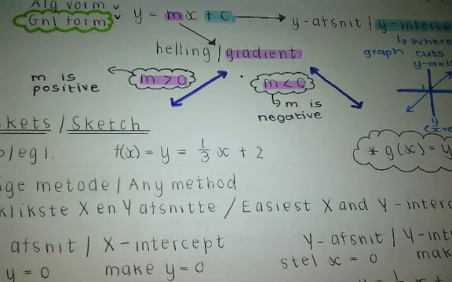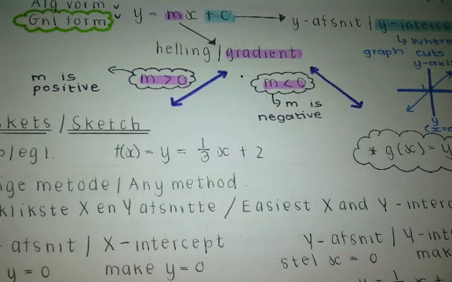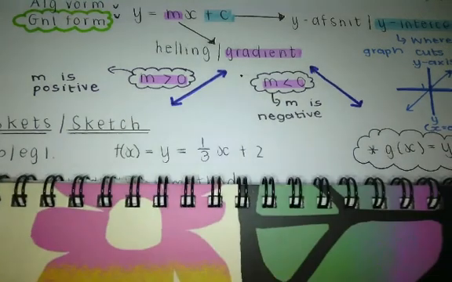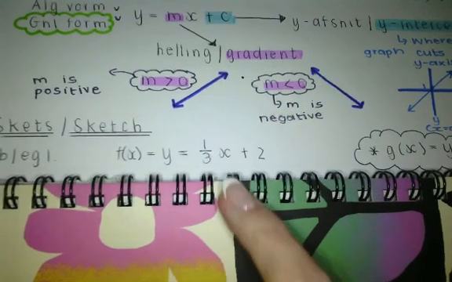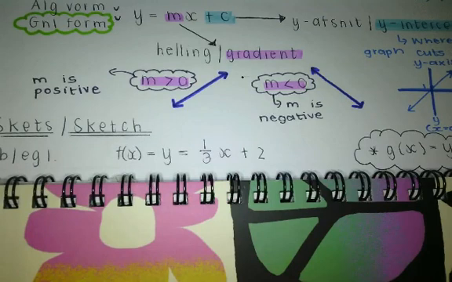Okay, so first example, f of x equals 1 over 3x plus 2. So what I would suggest is, first have a look at your equation. At the end of this we're going to know a couple of functions, and you're going to have to be able to identify which type of function you're drawing. Okay, so what graph do we have here? It's going to be a linear graph. It's a straight line. Okay?